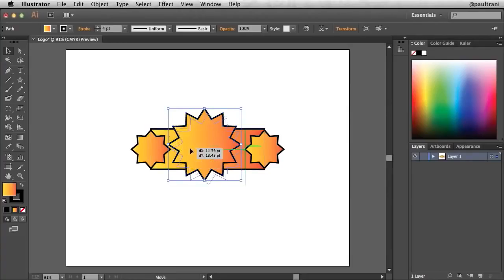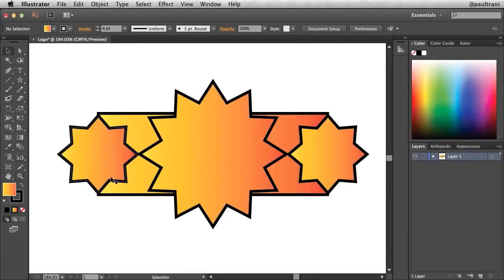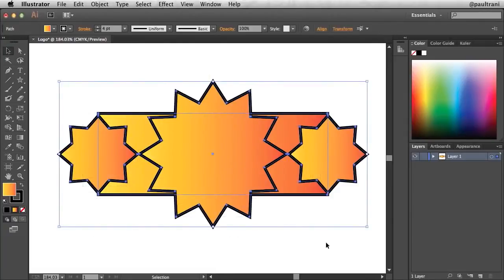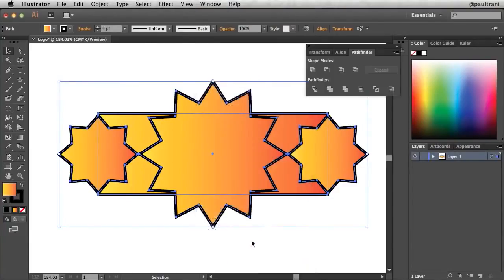In the previous lesson, we learned how to create these shapes, and I do like how they turned out. But really, I have 4 different shapes, and I want to take all these various paths, and again, I'll use the zoom tool to do this. I'll zoom in here, and I want to take all these different paths and join them together, make it one solid shape. Alright, and in order to do that, I can go to Window, right down here, Pathfinder.